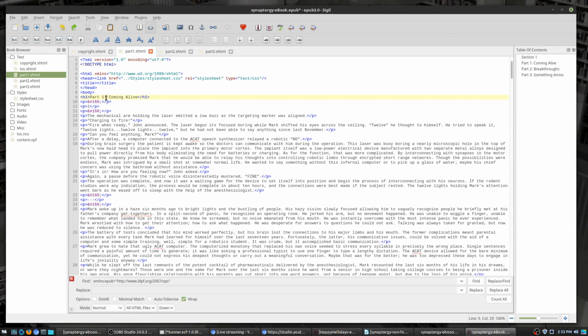So if we hunt down, usually this is going to be an indication of where we're going to have some chapter or a section. So I want to find all these guys here. What I might be able to do is just find the number and replace it. There's 29 chapters. So if I do this and replace it with an H2 and just toggle the number, that's actually still going to be time consuming either way.